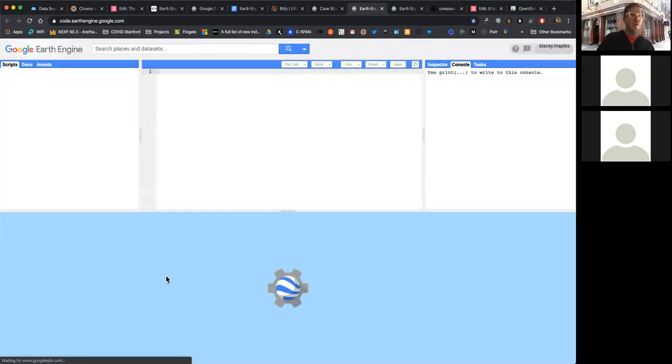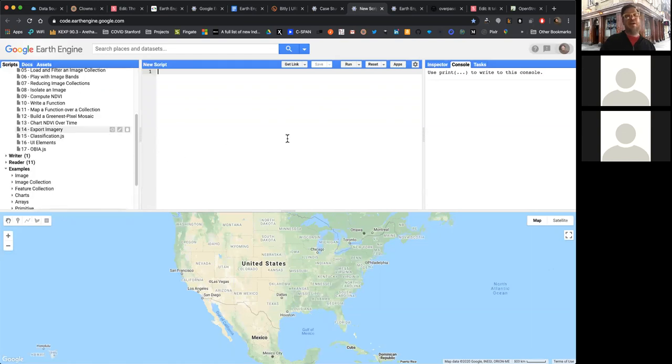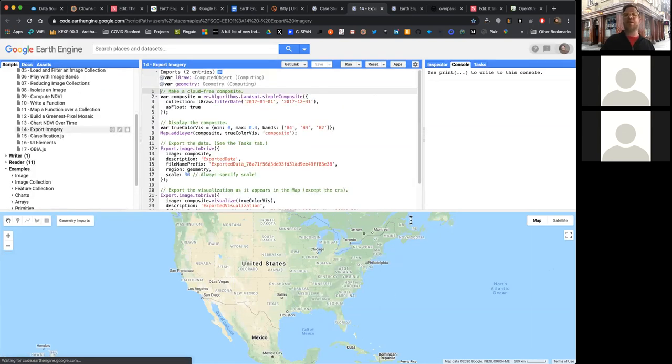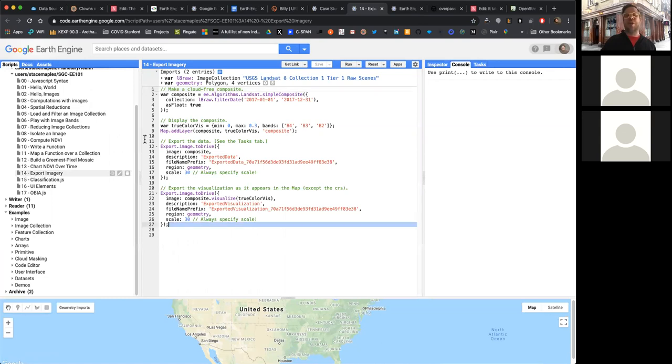you can export a number of things. You can export to a table. You can export to charts. You can export, if you look here, there is a sample script for exporting to raster. So if what you're creating is a derivative raster data set, a classification, things like that, this sample script tells you both how to export the data or export a much smaller file size visualization. So if all you want is the false color 432 image, then you can do that as a visualization. If you actually want the reflectance data or the resulting data from whatever it was that you calculated, this is how you do that. So there are scripts in here that explain how to export the data from Earth Engine.